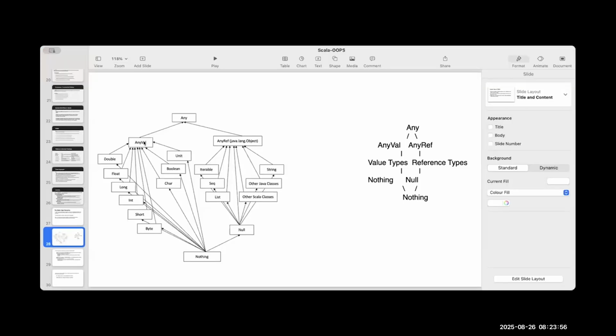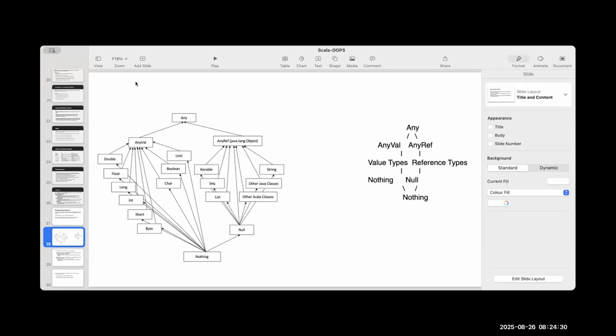The reason being, if you see, double is here, int is here, and string is here. When I passed only int, if I pass only int it will give me int. If I pass long and int, maybe it will return AnyVal. But I have passed some AnyVal and some AnyRef. So what is the top of the hierarchy of both of these? Any, right? That's why it returned Any.